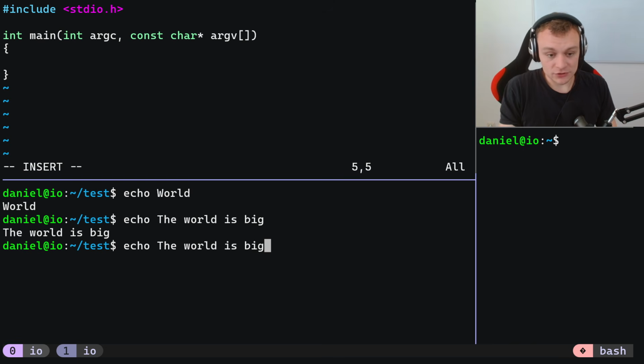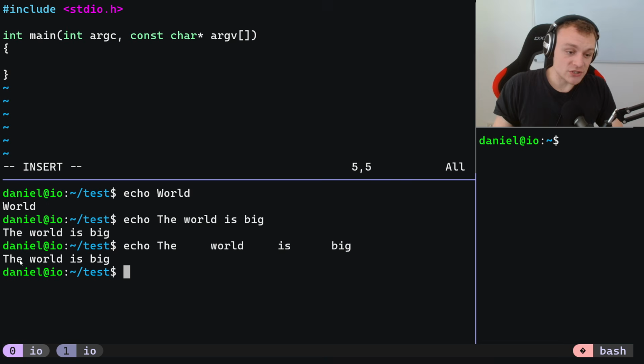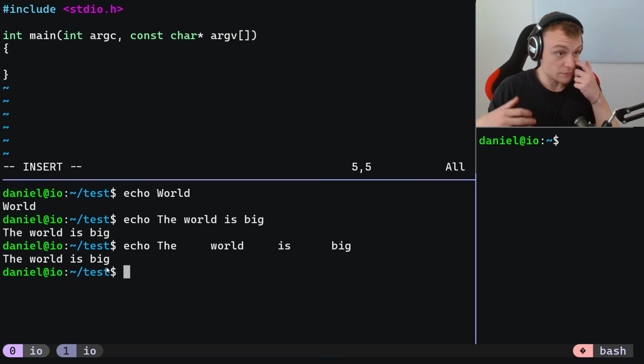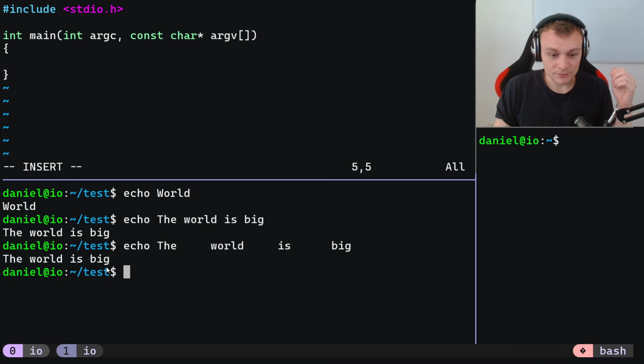And you can show this by separating those with spaces. And as you can see, the output string is just delimited by a single space every time. So this proves that the bash shell parses those as individual arguments and forwards them to the echo executable.